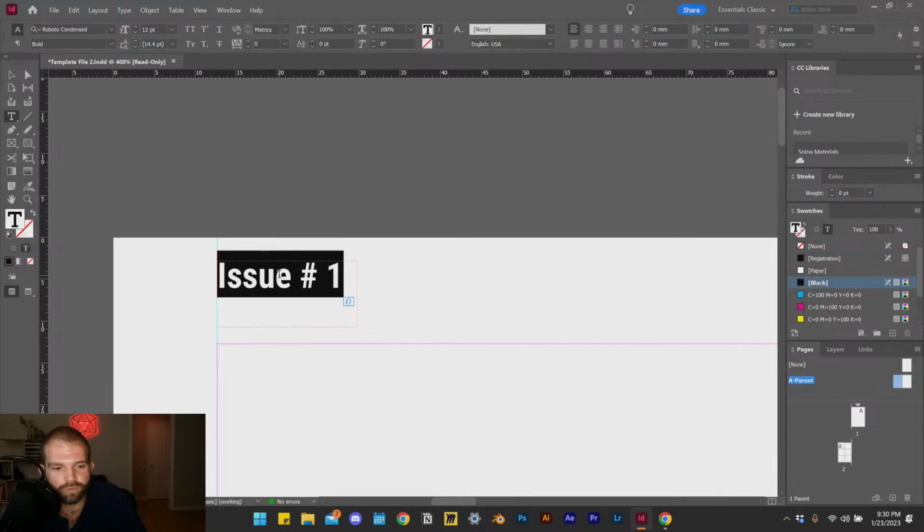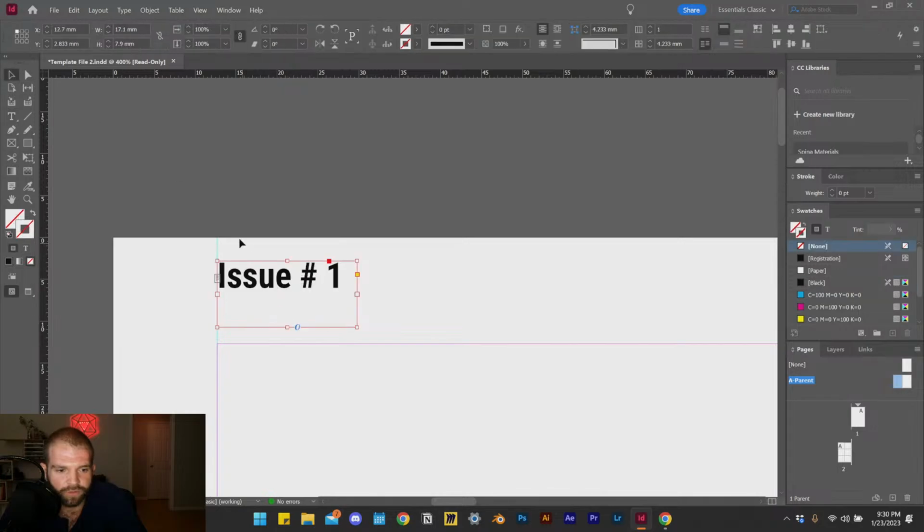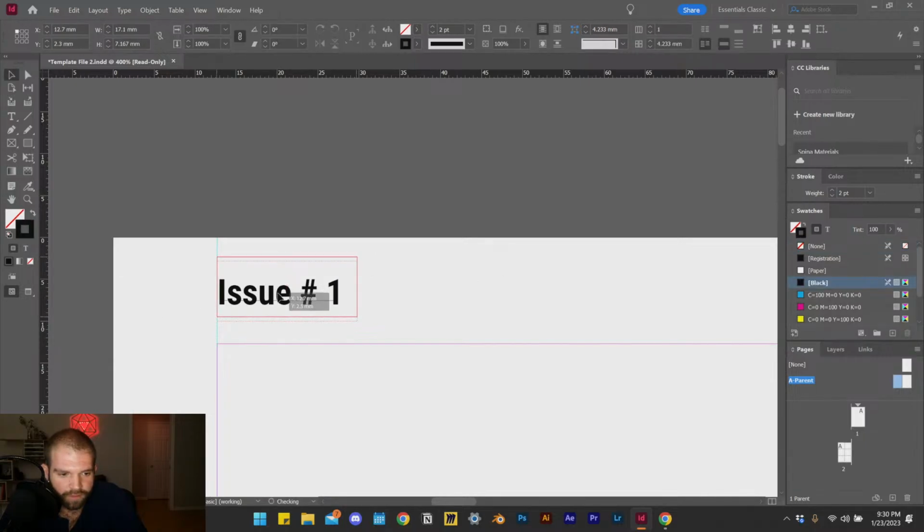If I double click into the text, I have my alignment for the general characters. But in order to see how the text actually aligns within the text frame, I don't have to click into it. I just select it and I have that right over here. So I have my align top, align bottom, align center. Let's go ahead and align center. And that looks good right there.